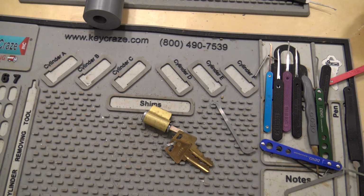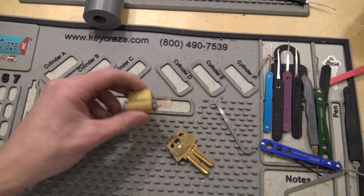Hey everybody, so my first stock lock Sunday effort, which I posted anyway, wound up not being a stock lock, but we're gonna try again here.